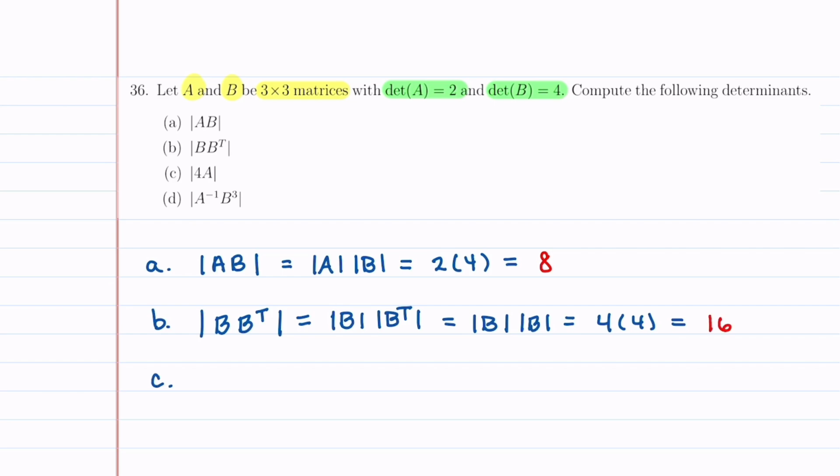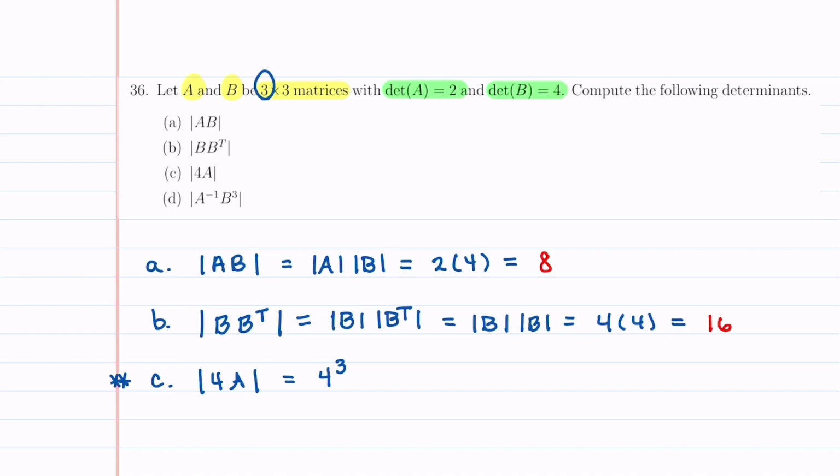Let's go ahead and look at part C. We're going to take the determinant of 4 times A. I always tell my students to put a star by this because it's always one of the most missed problems. When we have a constant and we're going to take the determinant of it, remember that that constant multiplies every row in our matrix. So when we pull our constant out, we have to raise it to the power of the size of our matrix, which if we look up above is 3. So this is 4 cubed.